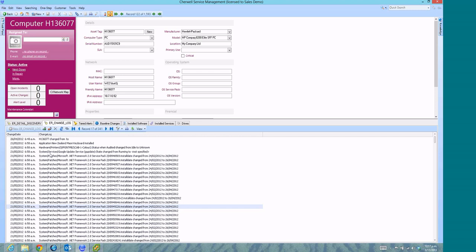But the equivalent can be done with the likes of Microsoft System Center, which are fairly common, the System Center Configuration Manager, that is. Altiris is quite common as well. And these tools, they tend to be agent-based tools, but because they know about what is on the network, then we can get that data out from its underlying database.